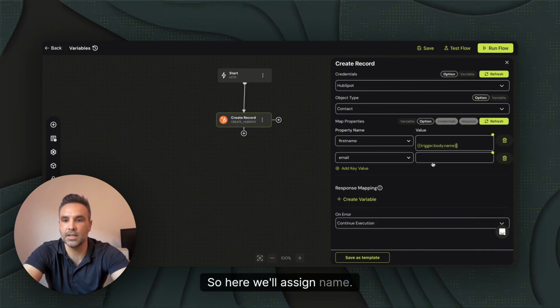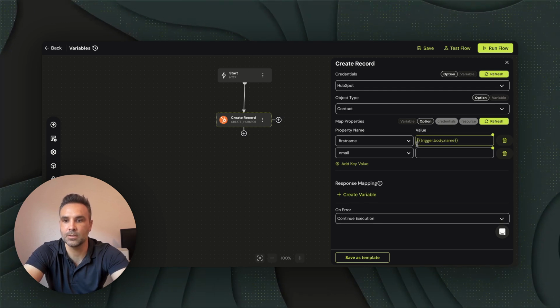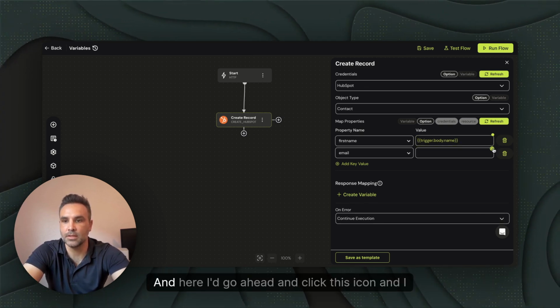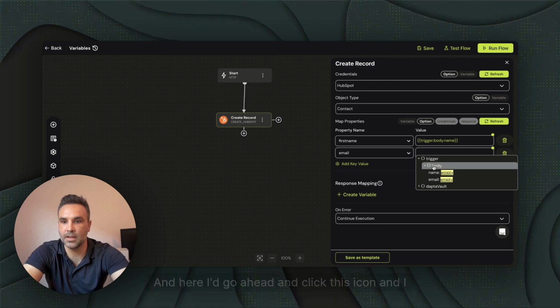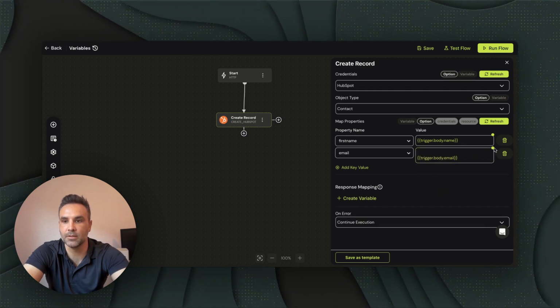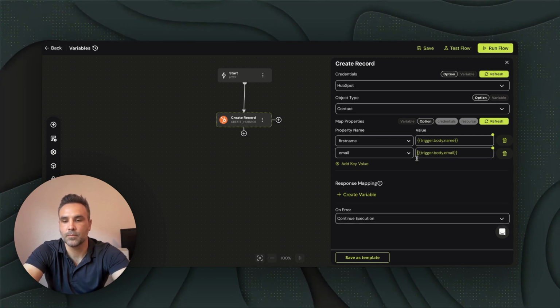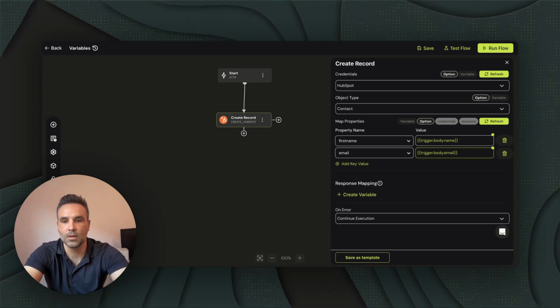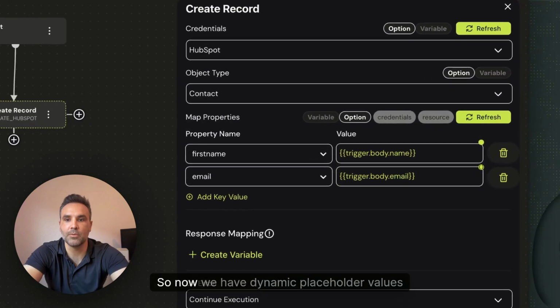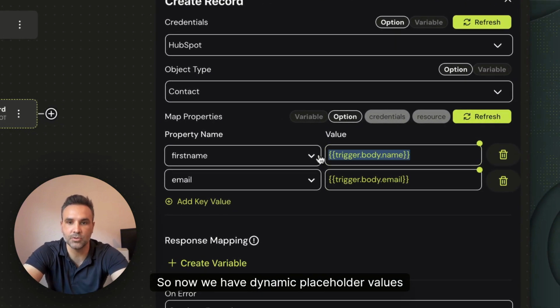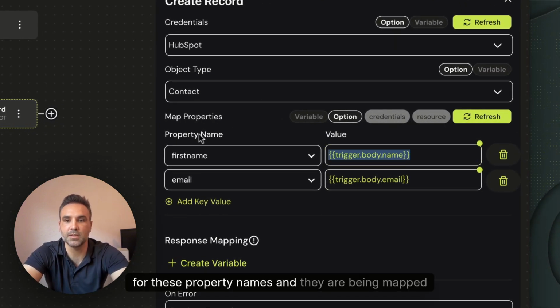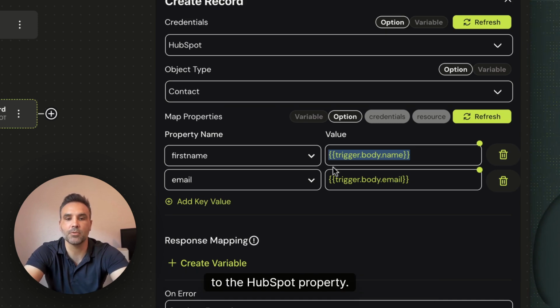So here we'll assign name. We have trigger.body.name. And here I'd click this icon, and I have trigger.body.email. And that's all we had to do. Now we have dynamic placeholder values for these property names, and they are being mapped to the HubSpot property.